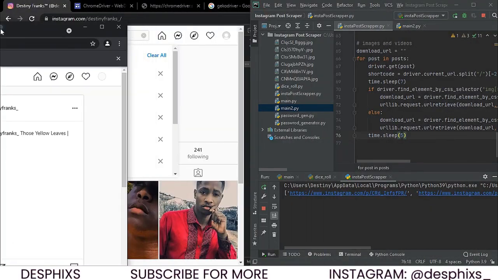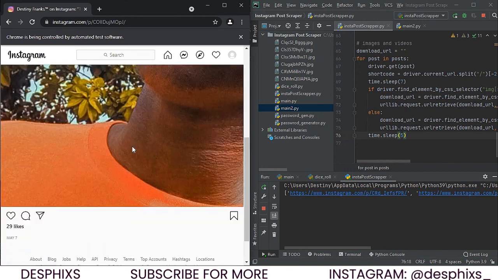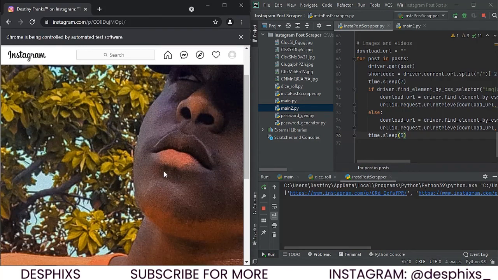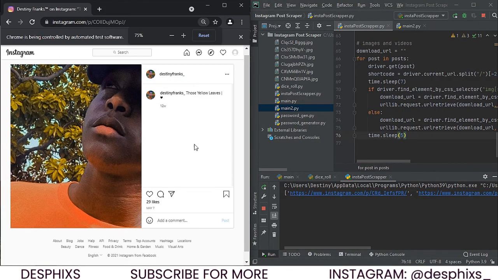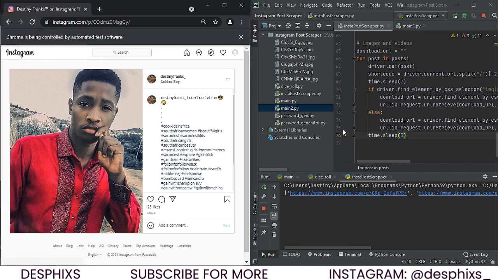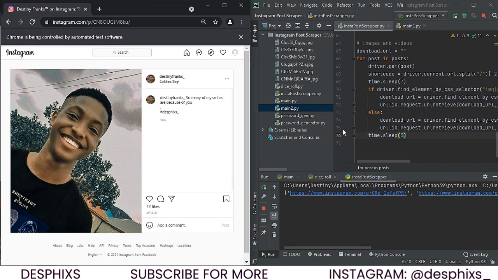It should iterate. As you can see, it went to the second one. You give it some time. I think the time is gonna be 5 sec. Then it's gonna go to the next one. So just give this a couple seconds, and when it's done, that's when it's gonna go ahead and start downloading the images. So you see it got this one too, and we should give it some time. It should go ahead and get another one. And okay, as you can see, it's got the final last one.